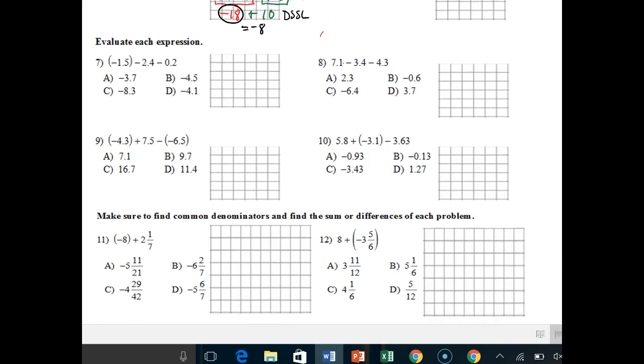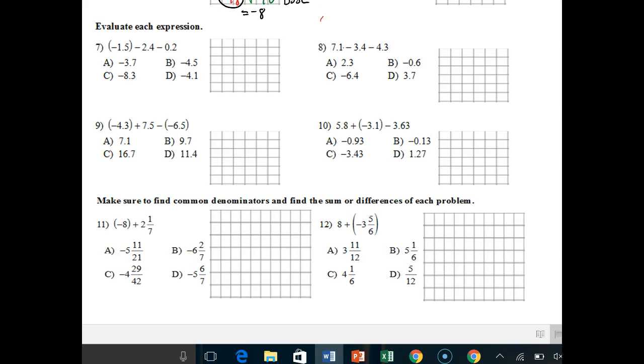All right, we're going to be doing the same thing now with decimals, and this shouldn't be that big of a deal. So plus negative. Notice that this is all SSAK since they're all negative. Same sign, just add and keep them up. So let's go ahead and line up those decimals. 1.5, 2.4, 0.2. Let's add.